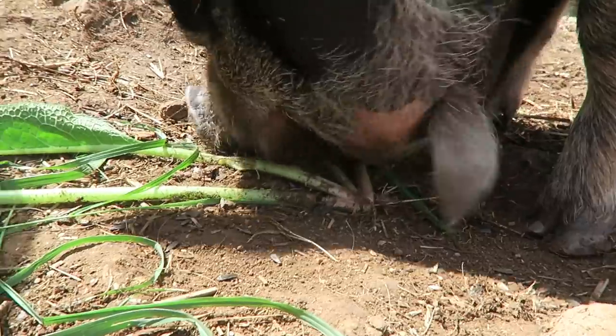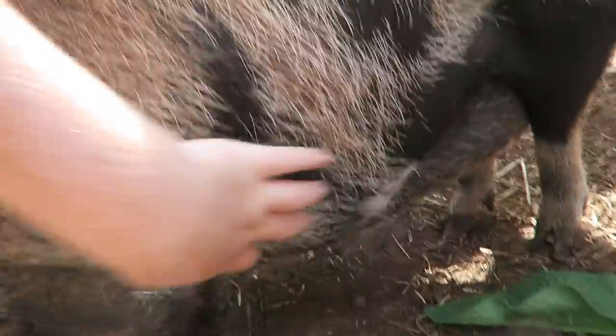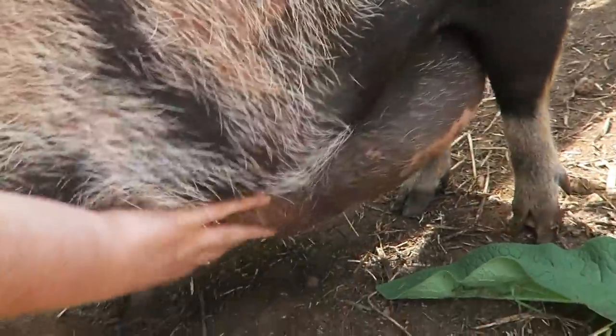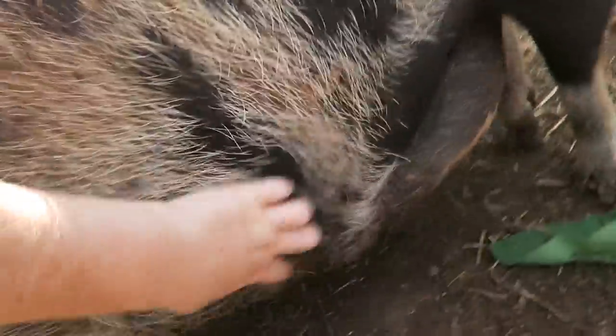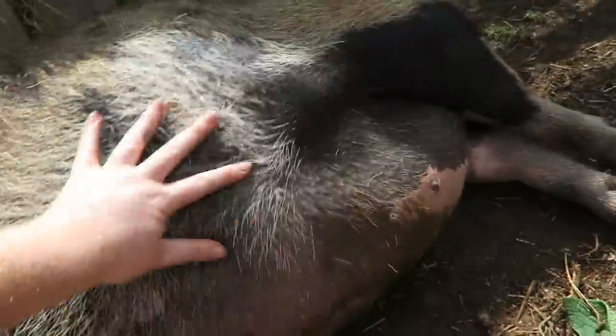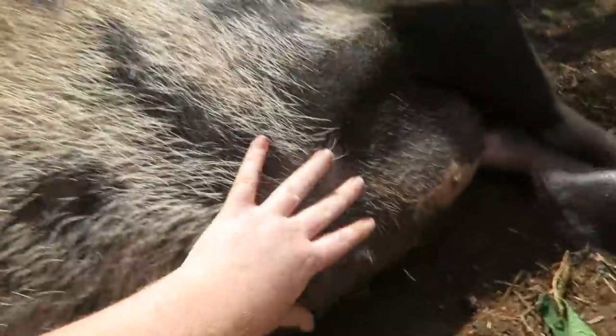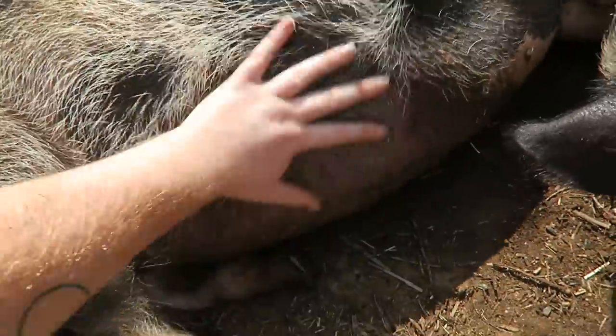Is this your dream day? Me just in here feeding you, massaging you, giving you a good belly rub, Peachy Weechy. I know you love a good belly rub. Sometimes when they're eating, they fall over because of the belly rubs. Yeah, it almost happened. Please. Yes. Yes, and she's still eating. Wow, what a life you live, Peachy. Just getting to eat and be fat and get a good belly rub.